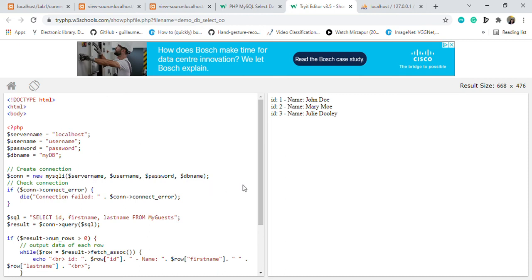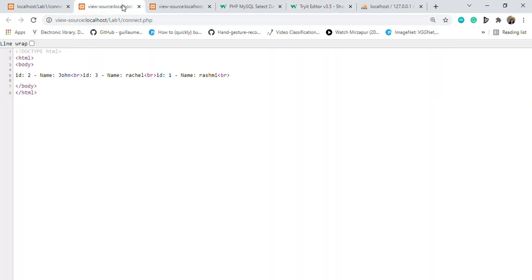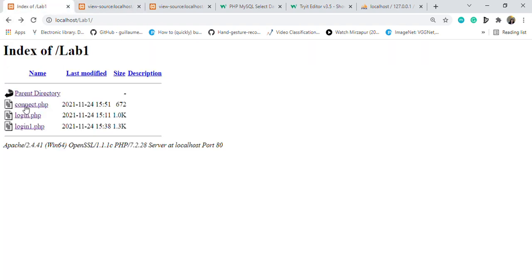So we can use this code, and I have already used this code in my connect.php here, and I'll show you what connect.php is giving me. After creating this code and running it, it is giving me three values here, name, and okay, the ordering is wrong.